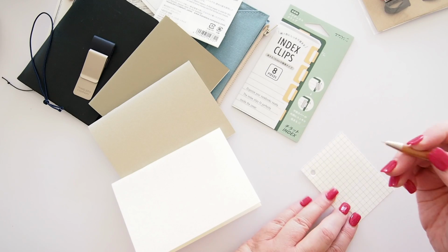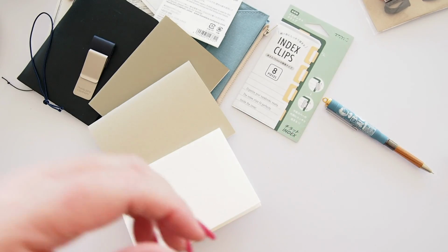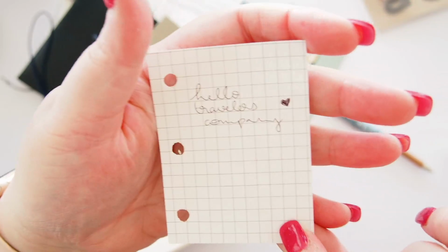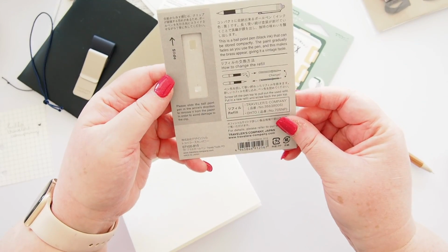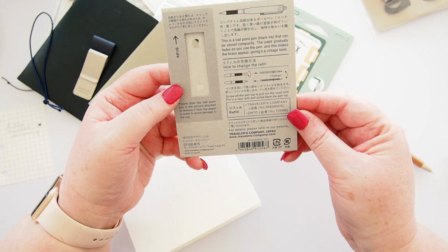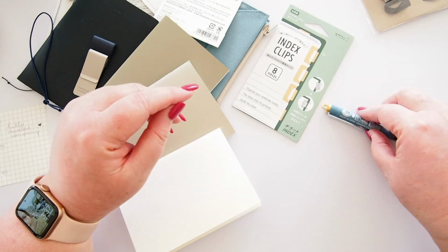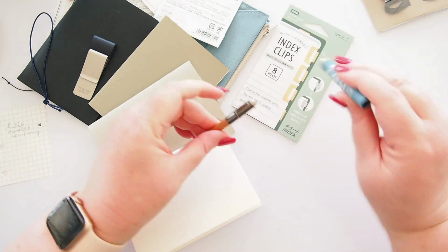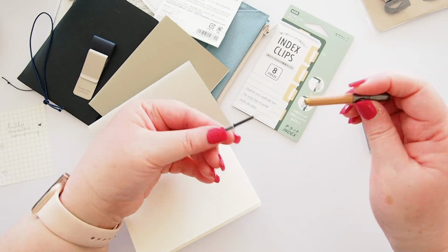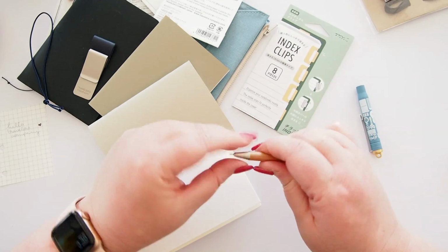I just have some small grid paper here. So let's see. That's very nice. So here, hopefully you can see there, I've just written Hello Travelers Company. It's a very fine nib, which I very much enjoy. Let's see if it tells us on here. I didn't see it anywhere, but it should tell you, I think. I would say it's probably a 0.4, potentially 0.38, 0.4, perhaps. And let's see. So our teeny tiny refill goes in here. Alright, I'll have to check back with bookbinders to see if they sell the refills as well.